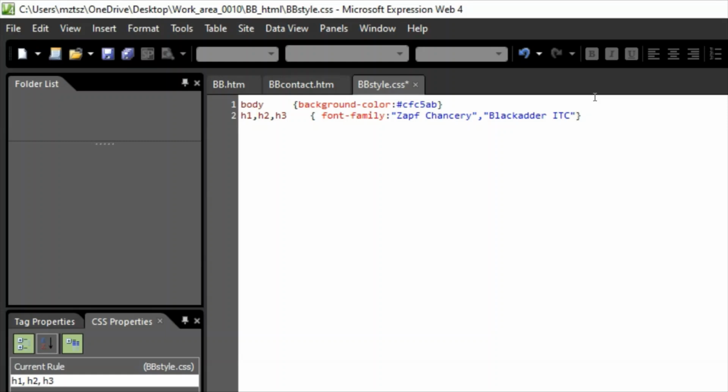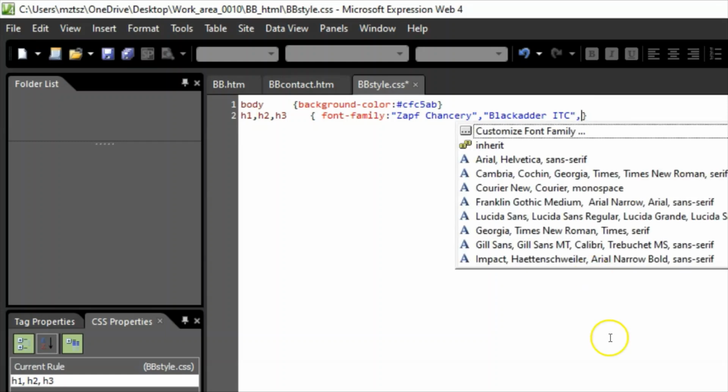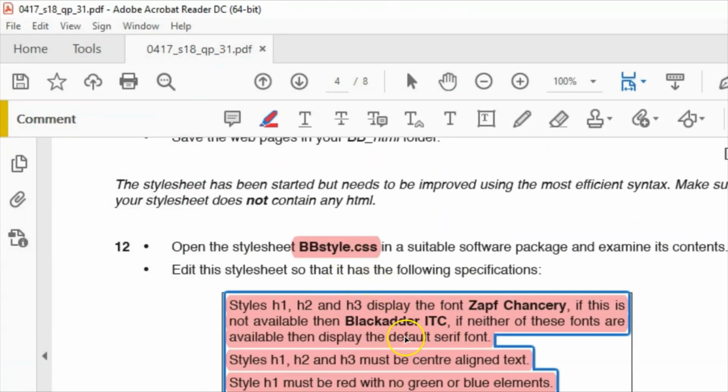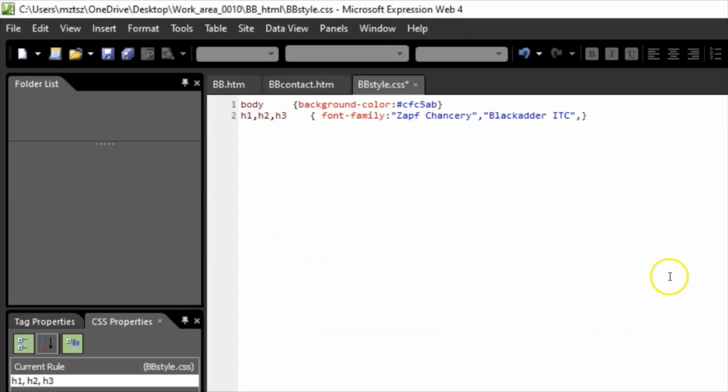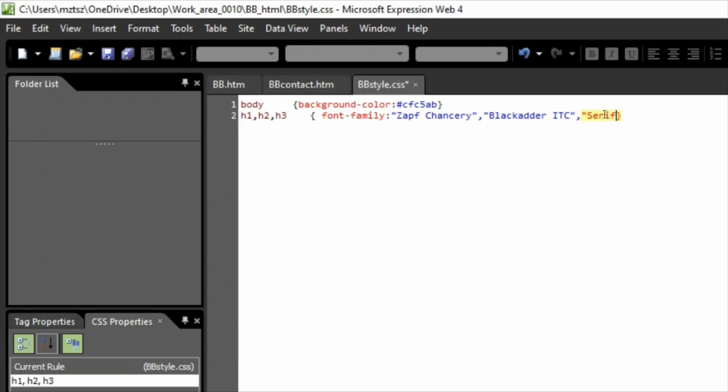Then you put a comma. So what is the next thing? That is the serif font. Just put a double quote and write serif and close the double quotes. Now see here, I didn't put the closing double quote. That's why it is highlighting it with a yellow color, and you can see it is showing this serif with the red font color also. So I'm going to put the ending double quotes. It will change to blue, and the yellow highlighting will go also. It means that the error has been removed.